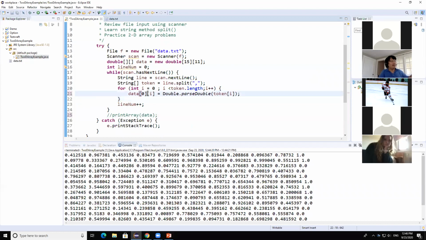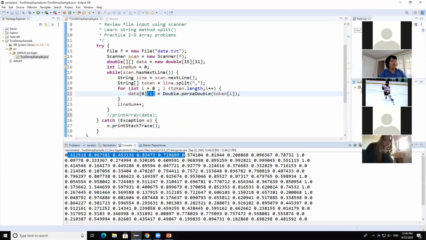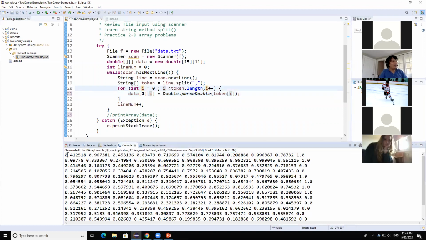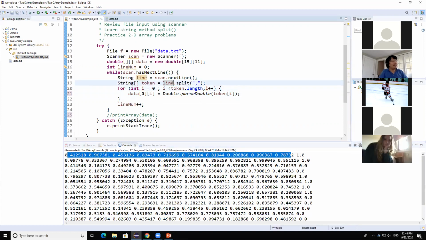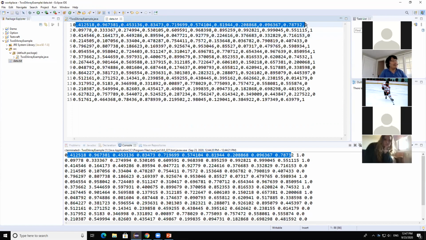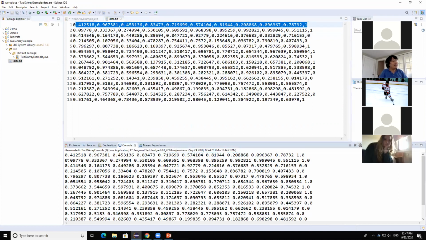So since we're only looking at data 0, basically the first line of the data, each one of those is a token, right? Because when we did the split, everything is split on this comma here. So the first line of the file got split into this.